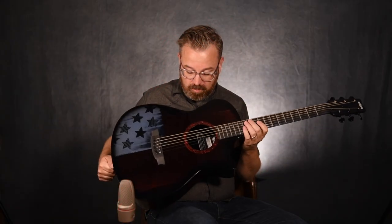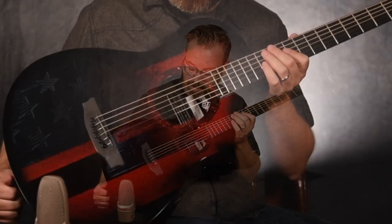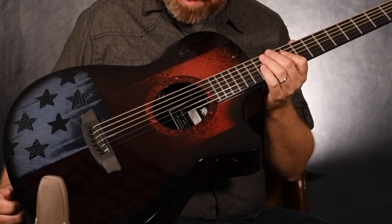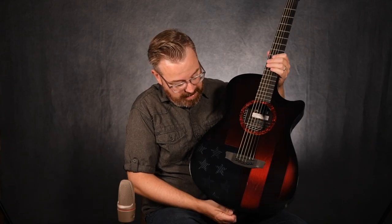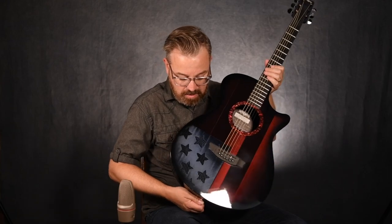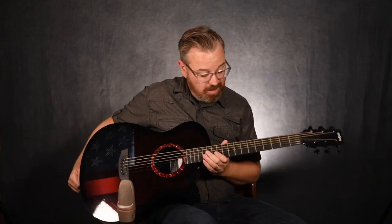And you have that beautiful red rosette inlay. That's going to be an abalone inlay on the top, and it's got a really beautiful wine red color to it. And as you can see, this American flag motif is just very reflective in the light. And I think the light really makes this look really good. All right, let's hear what this guitar sounds like.